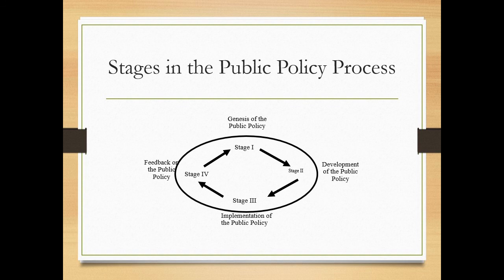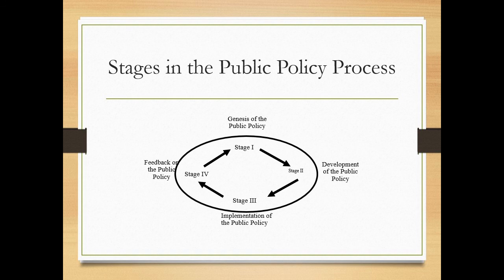And then it goes into stage two, which is development of the public policy. And that's where we're at tonight. In the legislative process, you develop the public policy, and I'll give you the structure by which that happens. Next week, we're going to talk about the implementation of public policy when we talk about the president and the bureaucracy. You have feedback on public policy that's going to create a new genesis of public policy. What they're doing now is going back to the legislative process to see how can we make it work better. And so you have feedback on public policy being the genesis of a new public policy.